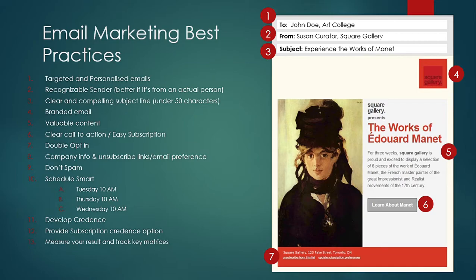Now, the points to be considered in this email are targeting and personalization. If you can see, it is straight away coming from John Doe. It is a part of personalization. When you talk about the From line, it is very important that the person it is coming from is relatable to the recipient. If you receive an email from a marketing agency versus from a known person, it's highly probable that you will at least notice that email, and you will open it and read the content.